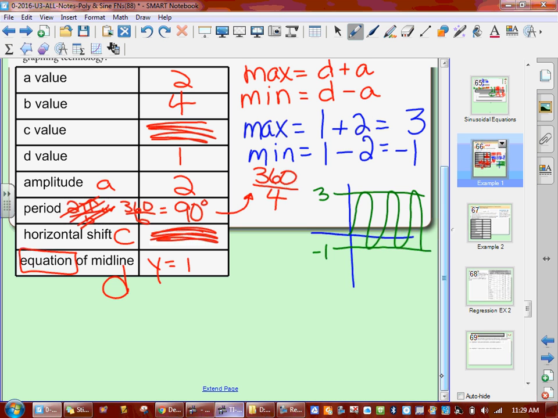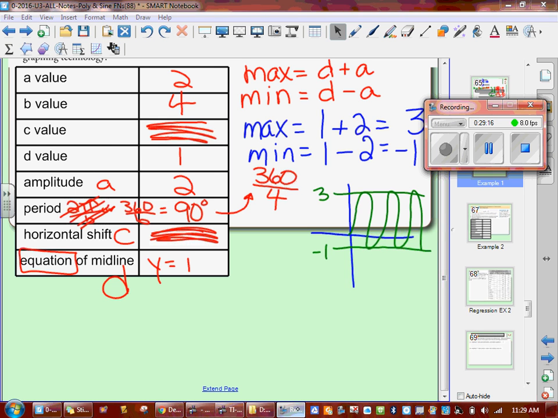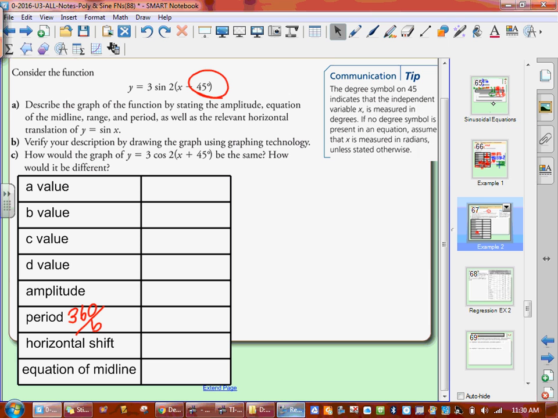All right, let's take this second example. Again, we start by labeling the A, the B, the C. So we've got A, B, and C. Remember, the B value, just move the bracket and it should be out back. You do not multiply that 2 in. So now, our B value is a 2, A is 3, and C is that a -45?